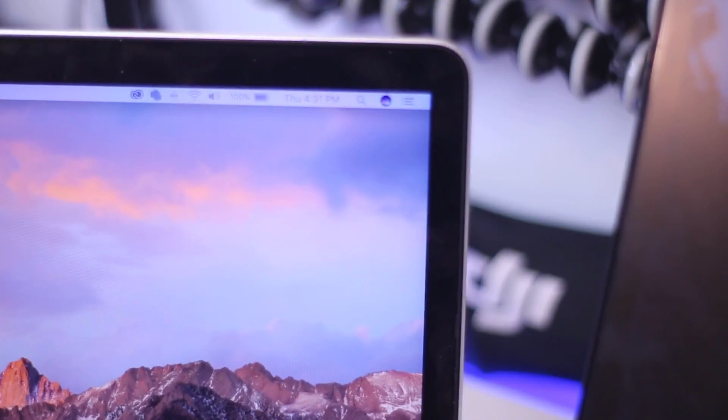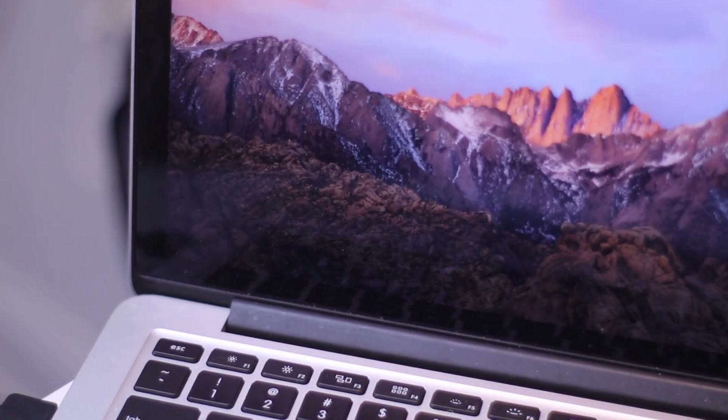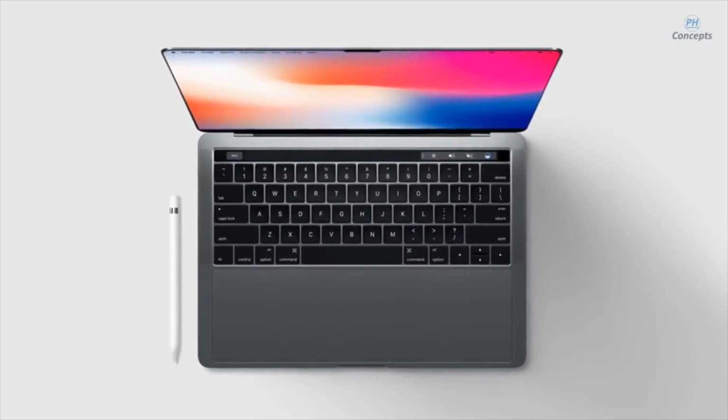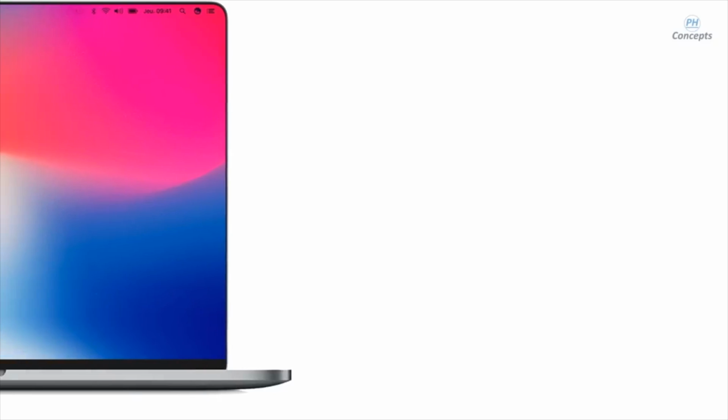As you guys know, currently MacBook Pros have pretty small bezels, but they're not super small, and with the release of the iPhone 10 and Apple's initiative to make the screen bigger and the actual form factor of the device smaller, we can expect to see a laptop or new MacBook with really, really small bezels. I'll put a few concepts on screen now for you guys to see. I just think they look so good, and I really do believe Apple could easily mass produce these on a global scale. So definitely a refreshed MacBook would be awesome, although we don't actually have that one confirmed.